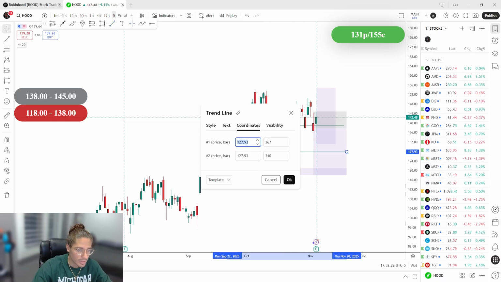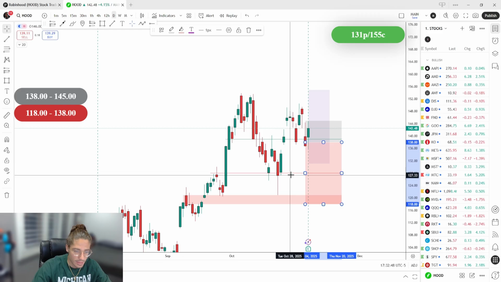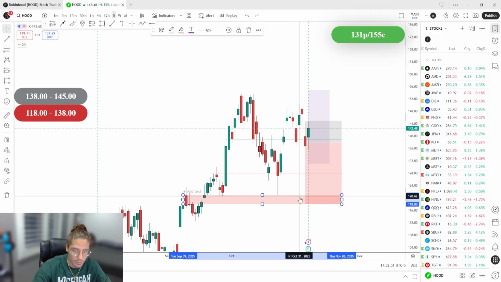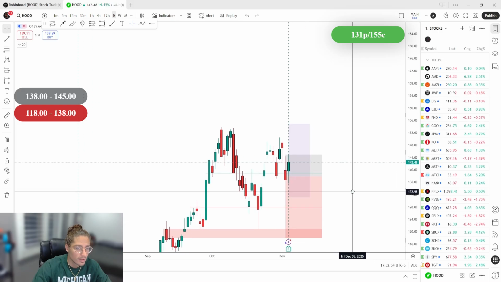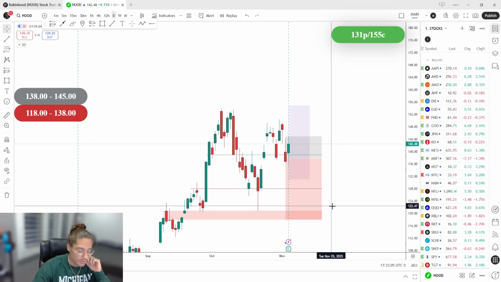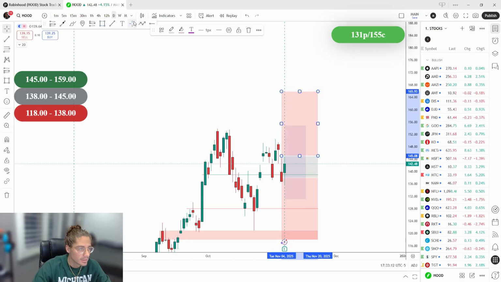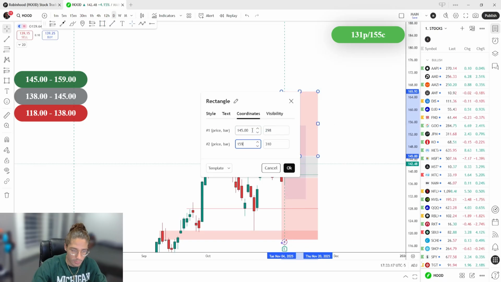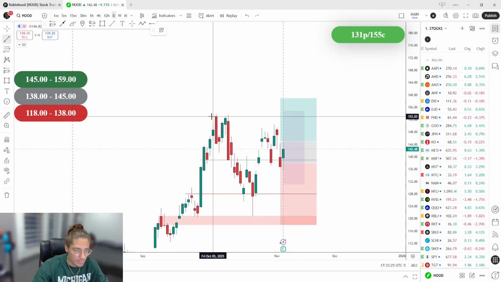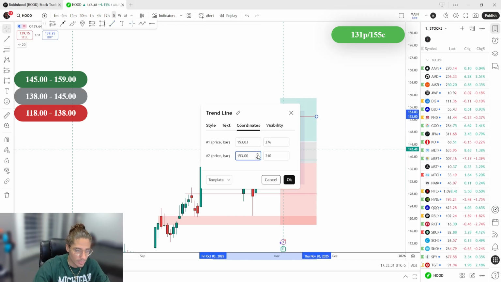Let me get these colors changed for you guys as well. There you guys go. For the bears, starting at 138 all the way down to 118. They can also target at earliest 128 or a little later at 121. For the bulls, they're going to start at 145, and because Robinhood did recently reach all-time highs at 153.91, we did take that into account as a possible take profit, but I did want to mirror the downside move, so I targeted all the way up to 159. That will look like this. 145 to 159, and we want to acknowledge the all-time highs. I'll probably just level it right here, call it 153 flat, just because I don't care about wicks that much.